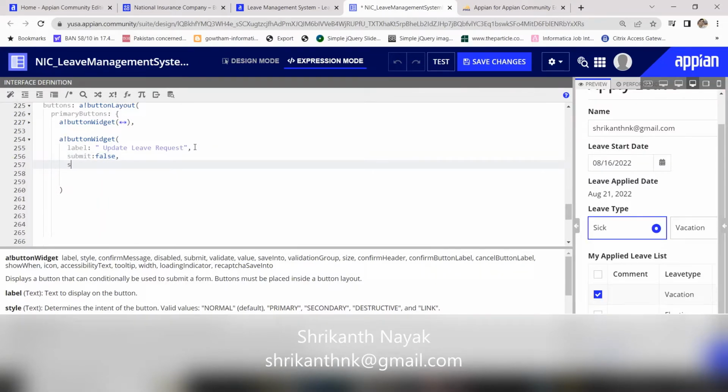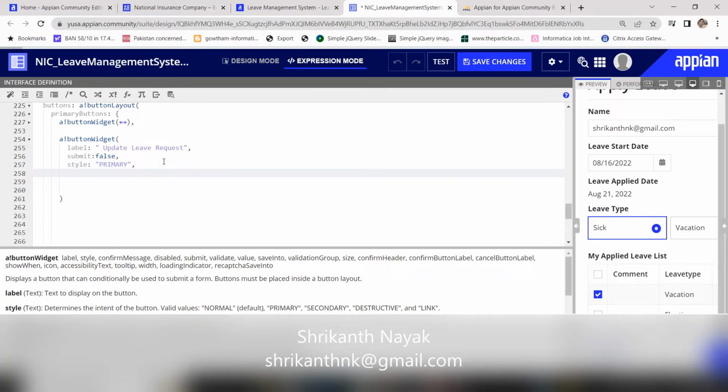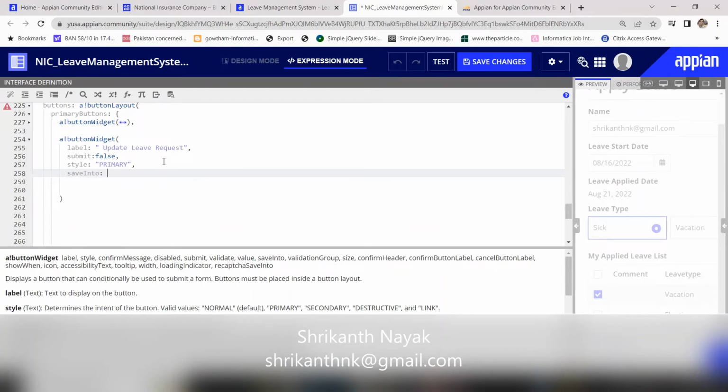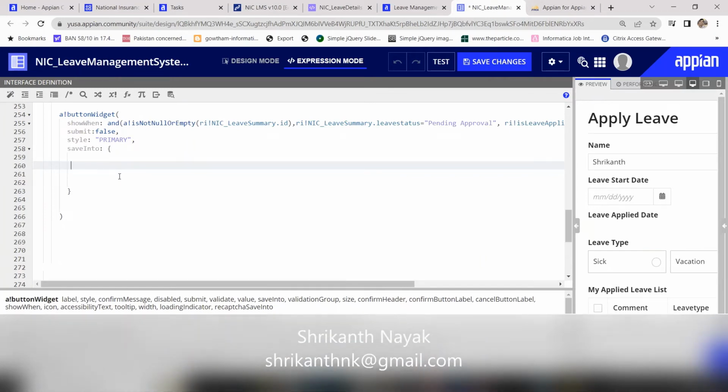Next, I'm going to set the style here, primary. Next, we can set the save into parameter.